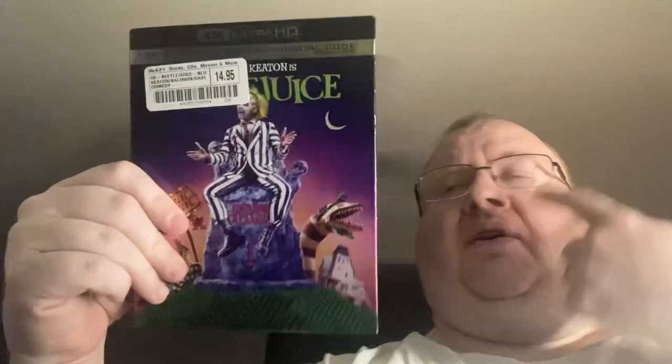The rest of these are 4K films. When I can find 4Ks at a decent price, I grab them. We've got Beetlejuice — it's been a long time since I've seen it. The Blues Brothers. Rogue One, which I needed to complete my Star Wars set. And Saw — Halloween's coming.